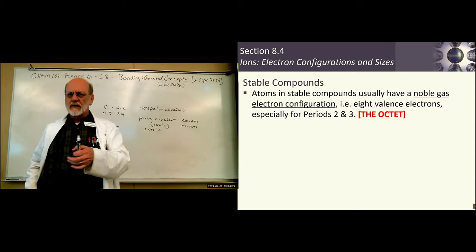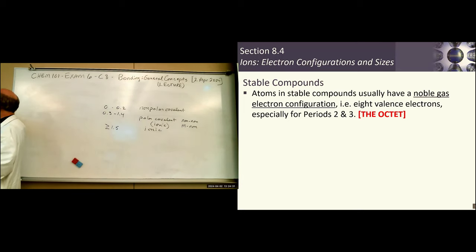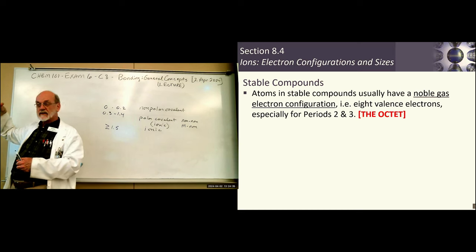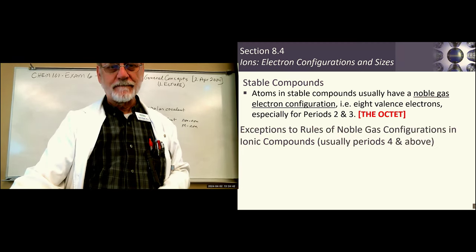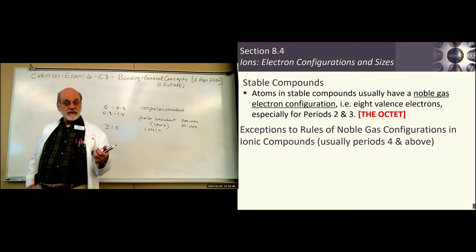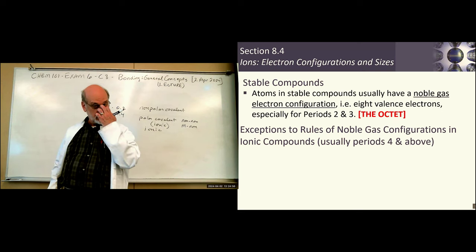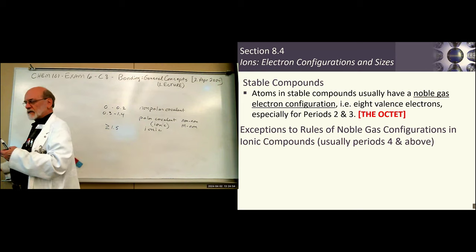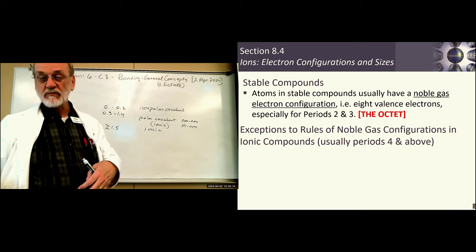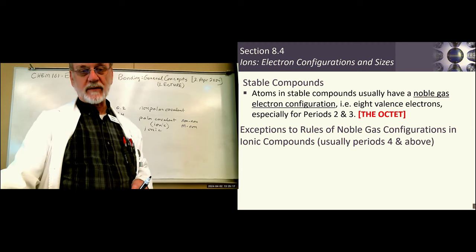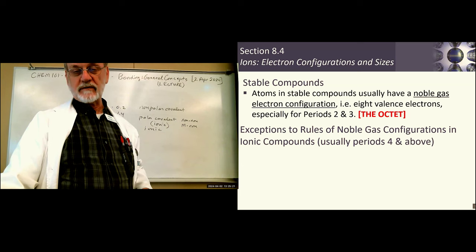Now, we've already covered this, right? For elements in the second and third period, their ideal number of electrons in their valence shell is 8. That's the octet rule. Now, we can get exceptions to the octet rule. You can have more electrons than 8, but those occur with elements that have access to d orbitals. Once we get down below the third period, now we're in 3Ds. So everybody in this range has access to D orbitals, and you can get more electrons surrounding a central atom in the fourth period and above.